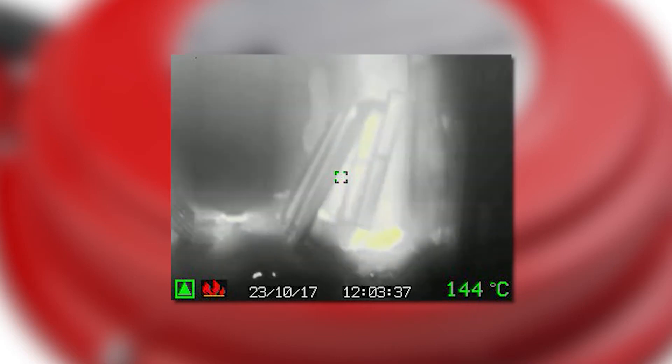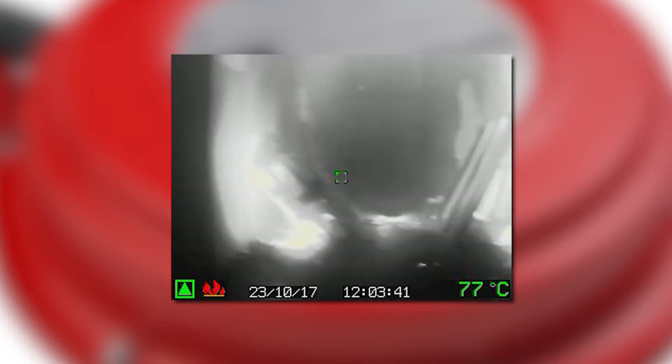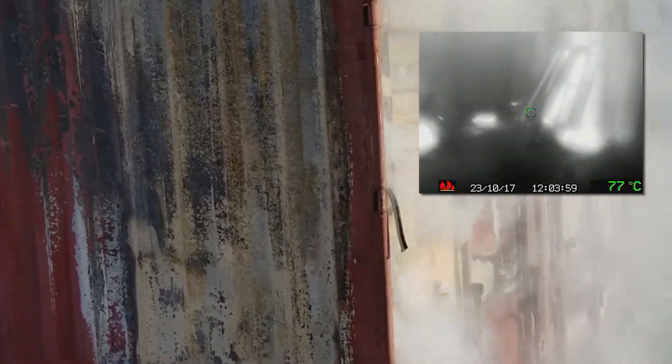Yellow fading to white, displaying the efficiency of the suppression qualities of the DSPA-5. Being inside the room enclosure capturing the event with an infrared camera and accurately measuring the changes in the fire's heat signature is a perspective rarely witnessed by fire industry professionals. For the fire and life safety industry, the dependability and reliability of the DSPA technology are critical qualities when deciding best practices in preserving and protecting lives and property.